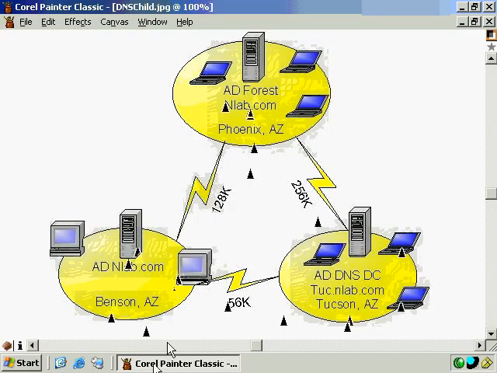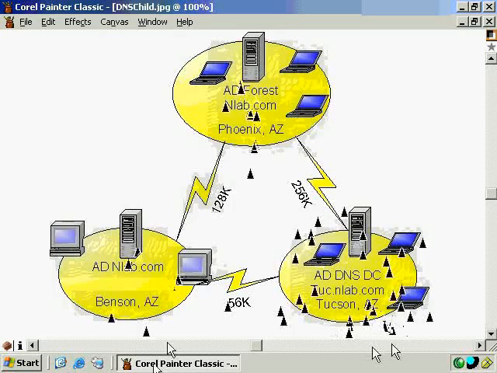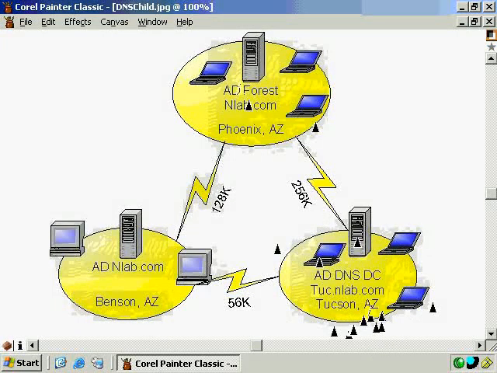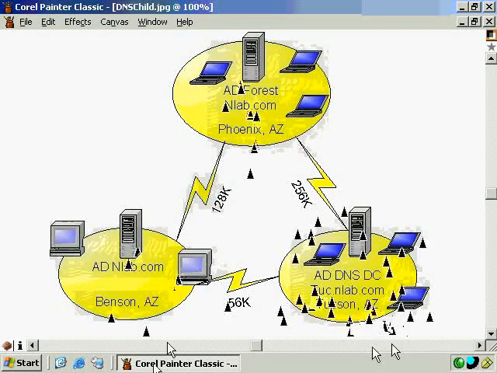Okay, now let's move on over to here into this site. We've got a new branch office in Tucson, Arizona, where we've got a whole bunch more salespeople that we've opened up to this office. And now we've got laptops coming in and out of here. Sometimes they travel from Phoenix to Tucson, and we've got their own sales force down here. So we've got about 100 more laptops that come in and out of Tucson doing registrations.